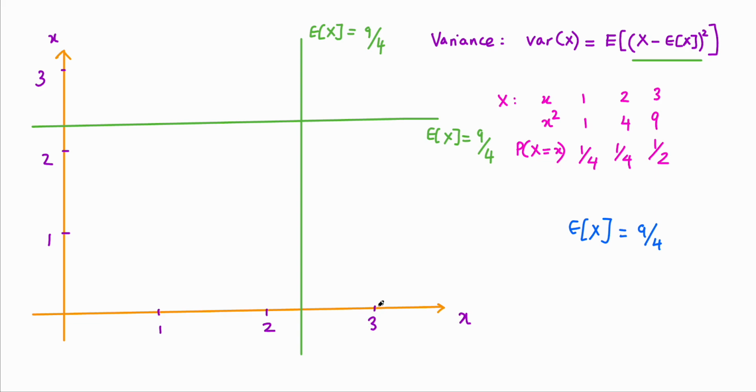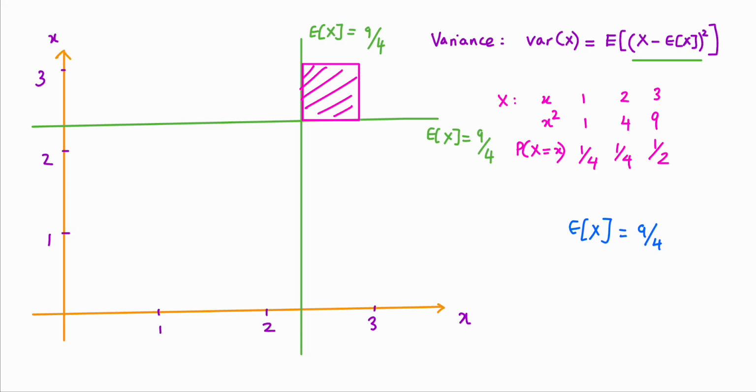And what square are we looking at? X can take on 3 values, which means x minus the expected value of x also can take on 3 possible values. And what are the 3 squares we are looking at? So the first square is the distance of 3 from its expected value squared, right? And if I had to visualize this on this plot, that would be somewhere here, because this is the distance of 3 from its expected value. And so the area of this square represents one of the 3 cases of x minus the expected value of x squared.